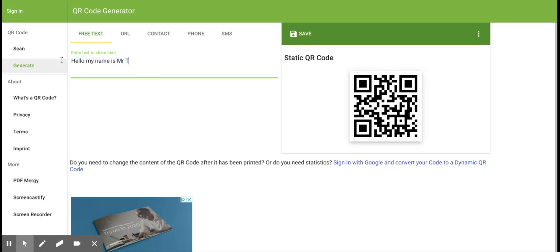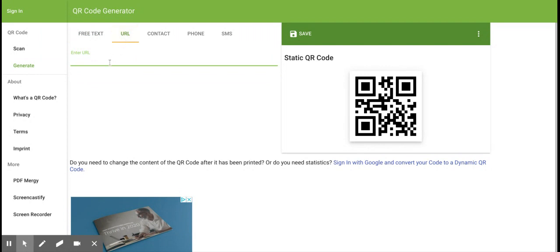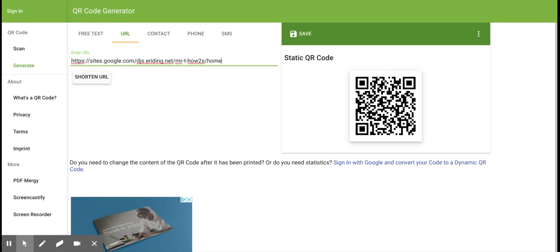Now, that's nice, sometimes helpful, but it's a bit of a party trick. The most useful one is using it for URLs or web addresses. So all I'd have to do is put my URL in here. So I'm going to paste it in from a website I've been on earlier. And now what will happen is when someone scans that QR code, using a QR code reader on a tablet, it will take them straight to that address. It does this by pushing that address into the browser and then executing that we're going there straight away. It's a really quick way to get students or anyone really to go to a certain specific website.